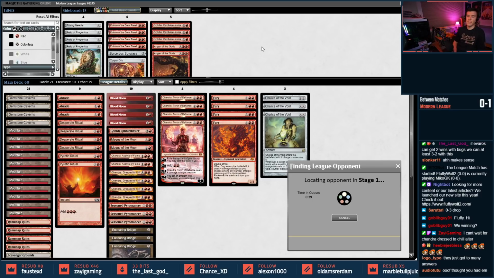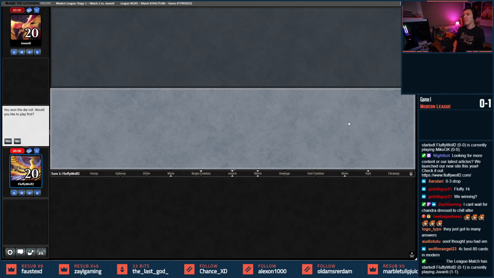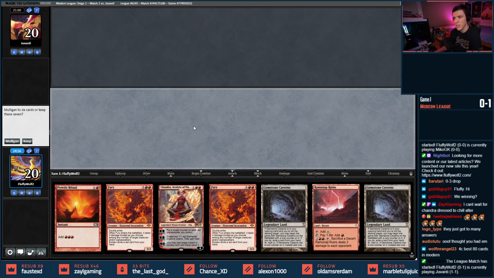But our opponent, they just had it. Pretty good outs for the 80 card list as well. Pretty good. Four color best 80 cards in Modern. Probably not wrong. All right, let's play first here.